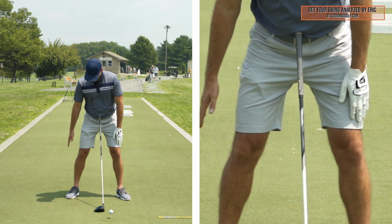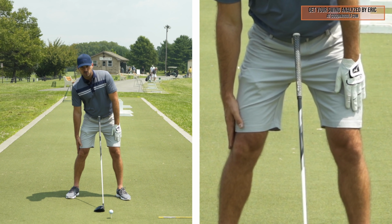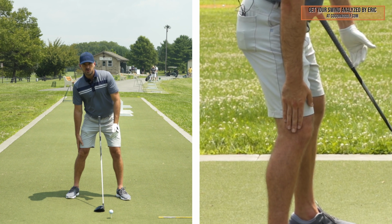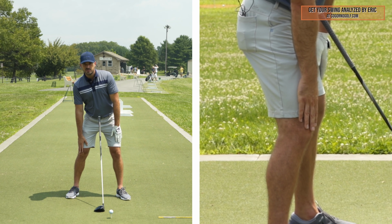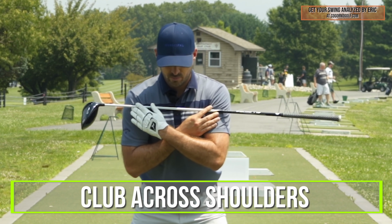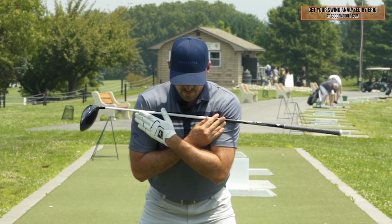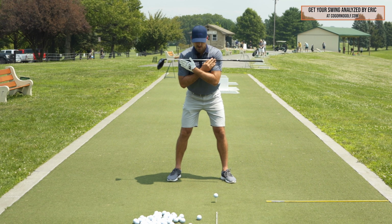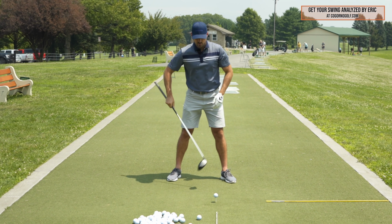Some players like if you put your trail hand on the outside of your trail leg and let that get down to about the upper part of your kneecap. It's also a nice way to feel it while making sure your trail shoulder stays back so your shoulders don't open. So either one of those two would get you the tilt. If you put the club across your shoulders, which we'll put into our full drill in a minute, you can see how the club's fairly level to start with. I'd like the grip end to be higher than the club head. So this would be another way to feel this, get your right shoulder closer to your right hip there. That would be the tilt part.